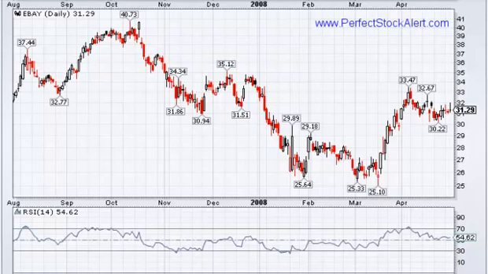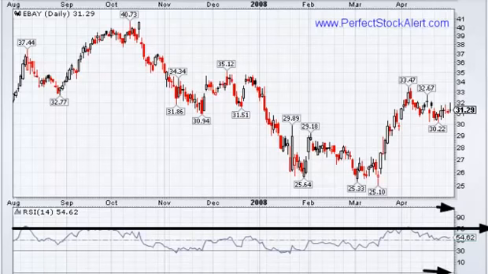Let me show you that. Grab the tool up there. Alright, 100 will be up at the top and 0 will be at the bottom. Mark that. Traditionally, and according to Wilder, RSI is considered overbought when above the 70 line, this line right here. Alright, and oversold when below the 30 line.